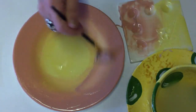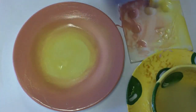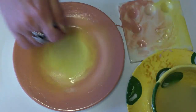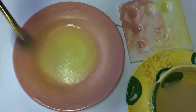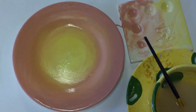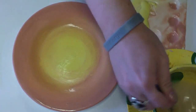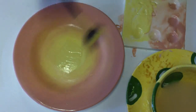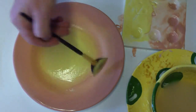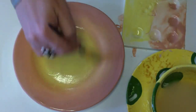Blend it into the yellow by going back and forth lightly with the brush. Use water to delete the color. Now all we need to do is add a second coat of yellow in the center. Here's more number 46 — clean your brush and paint your second coat of yellow right over the center of the plate.